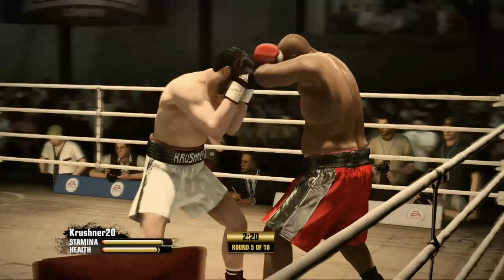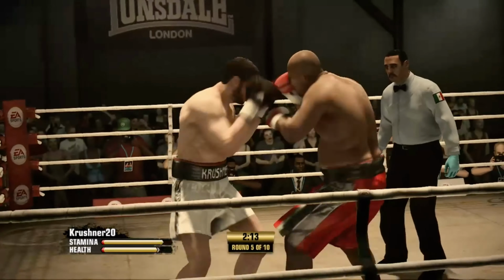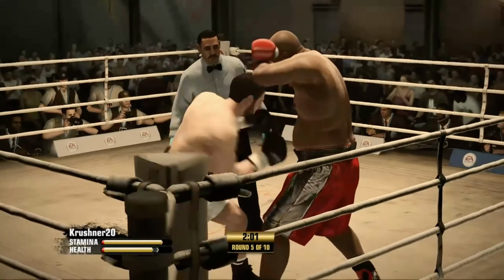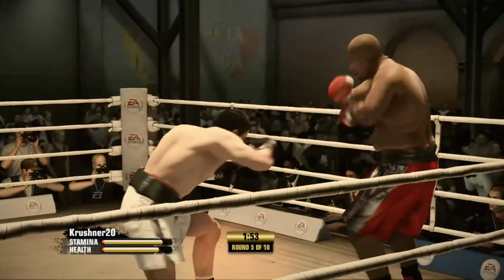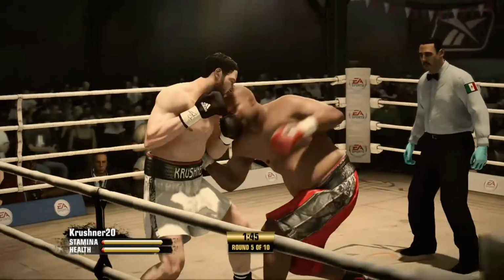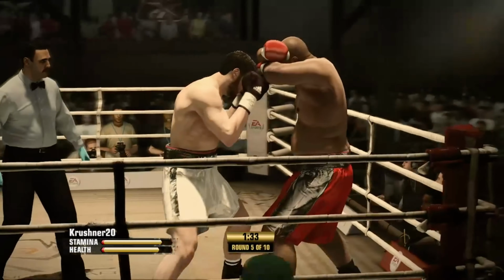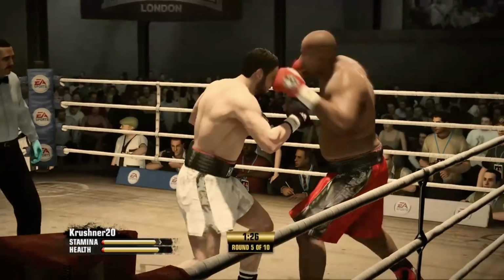Oh, I like the way he went to the body with that hook. Very nice work to the head. The right hand landed. There's the combo downstairs. Jabbing right hand by Crusher. Halfway into round number five here. Good biting, snapping shot by Crusher.